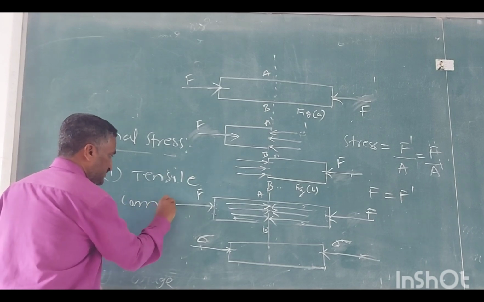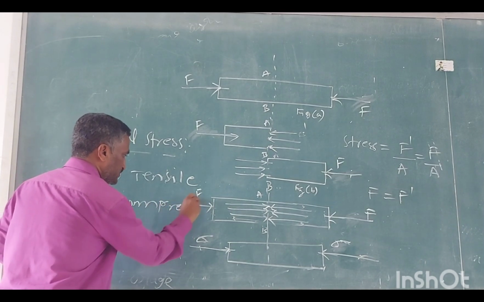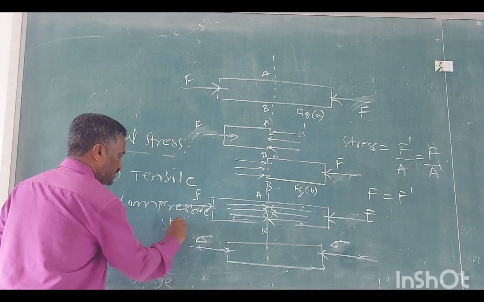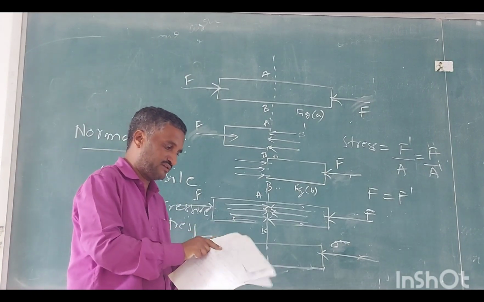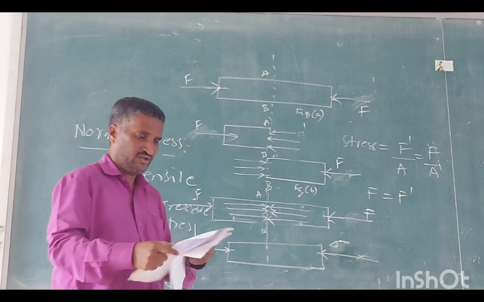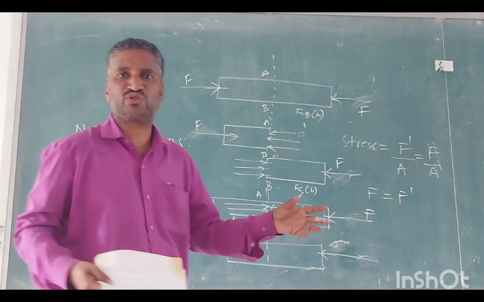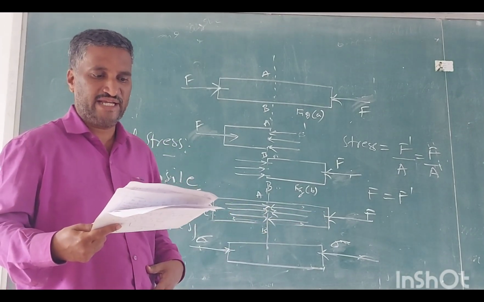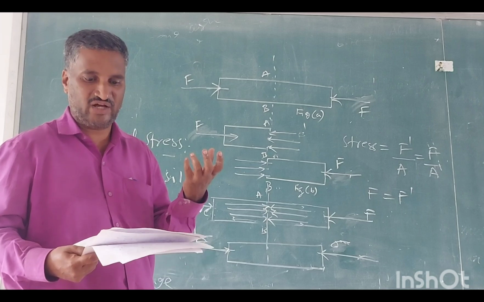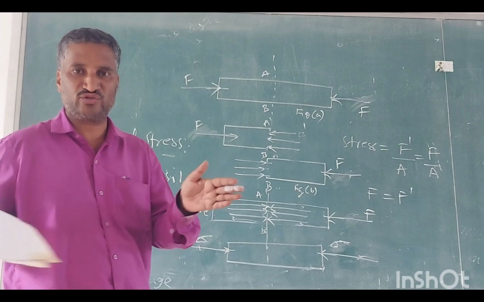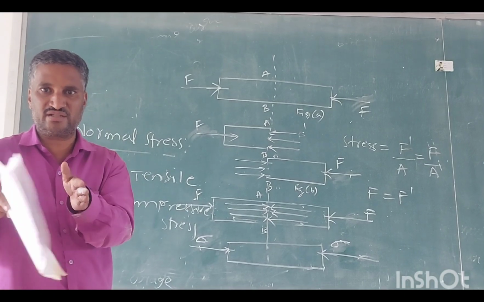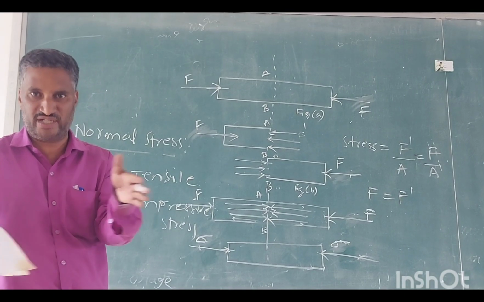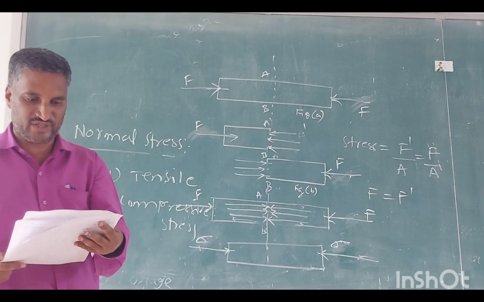Now we are going to discuss what is compressive stress. Compressive stresses are the stresses caused when a load is acting in such a way that it pushes the particles of the material nearer, causing shortening of the material in the direction of the load. So naturally, if you push like this, the size of the component will get reduced. That is called shortening, in the terms of strength of materials.